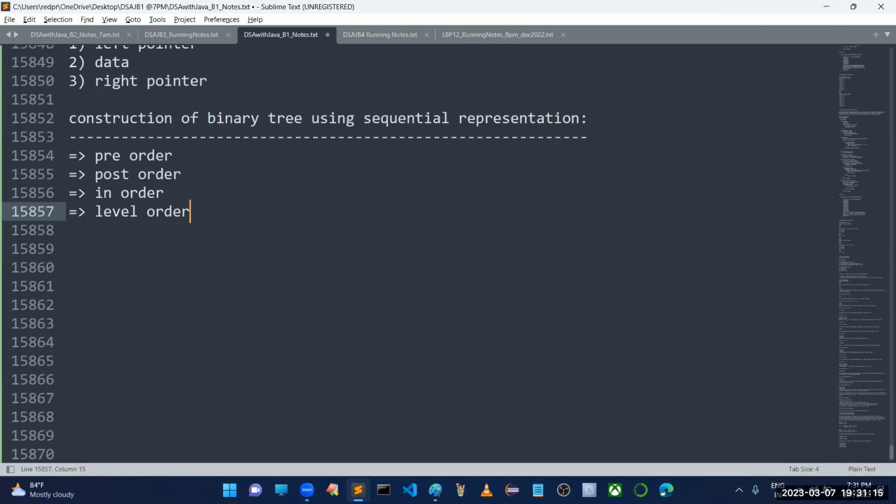Suppose if the data is in pre-order, then we have to follow one technique for constructing the tree. If the data is in post order, we have to take some representation. If the data is in order, then we need to go for some representation. If it is level order, then we need to go for some representation. But I am not discussing all these orders. I want to build a tree by using pre-order data. Sir, how will this pre-order look? All these things I will demonstrate by using a diagram.